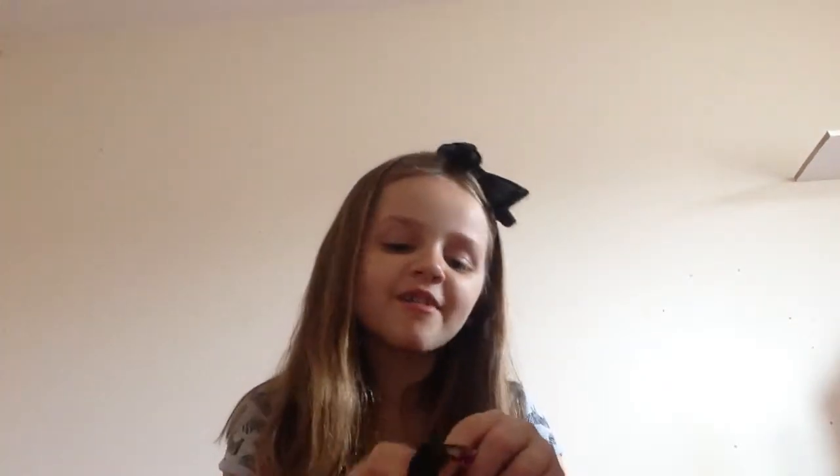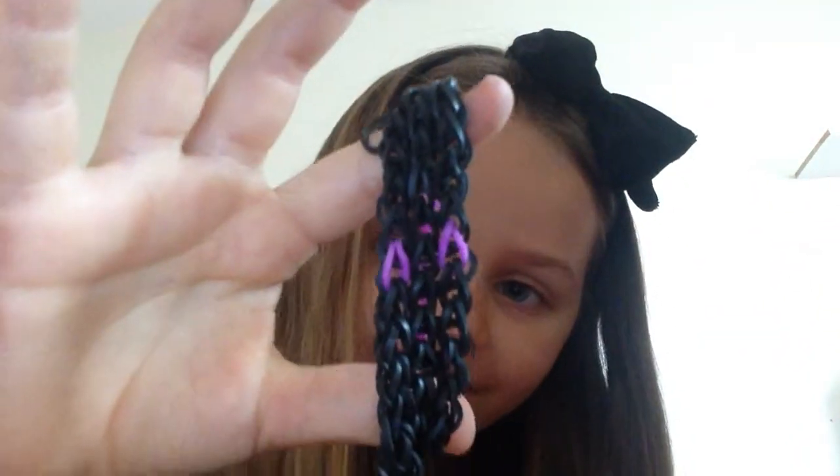And then the next one. We really like Minecraft. Well, we're sort of more into Sims now, but we really like Minecraft. And Emily made this little Enderman. It's really cool. So that's an Enderman.